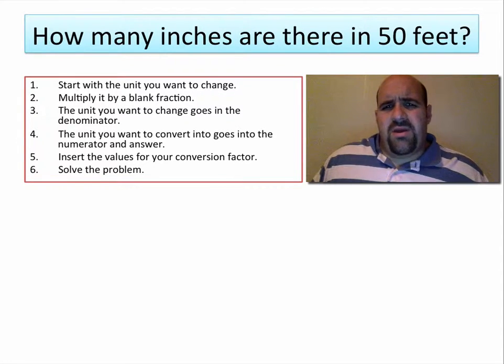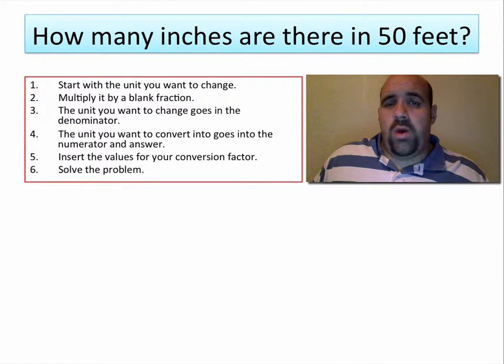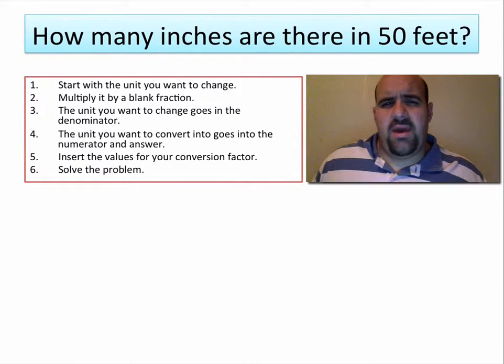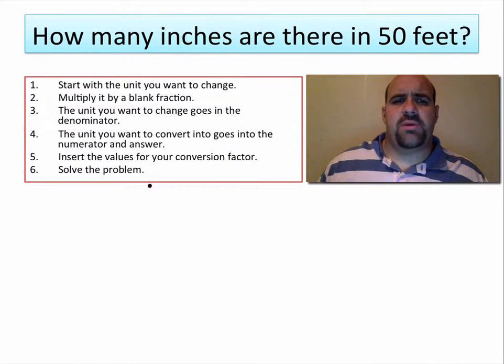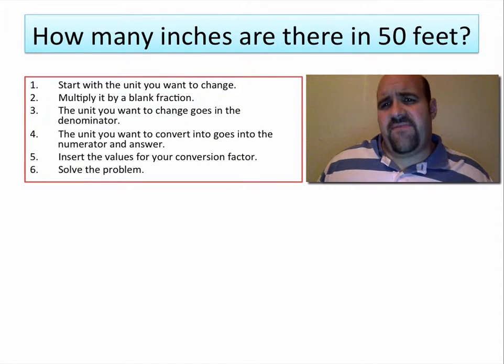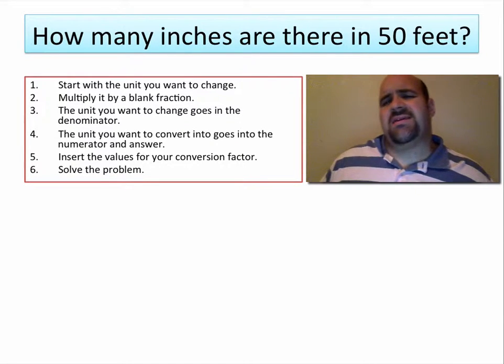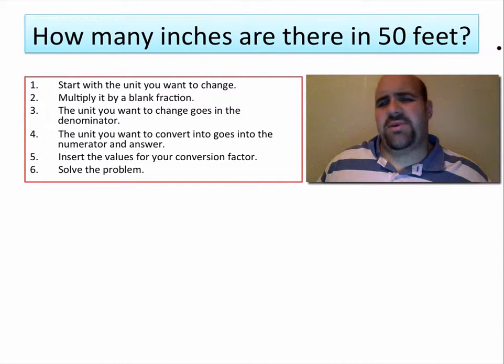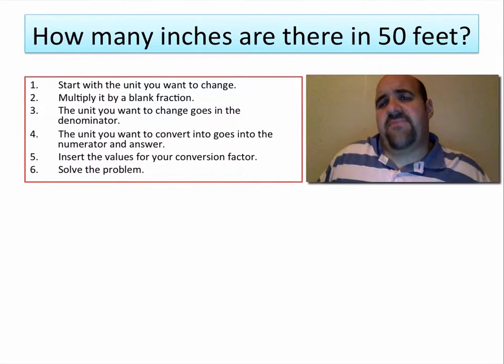Hi, Mr. Sapone here, and we're going to take a brief look at converting units from one form into another. And we have a question up top and some rules here. How many inches are there in 50 feet? And some of you might immediately see that and say, well, that's an easy question. There's 12 inches in a foot, so we multiply 12 times 50.